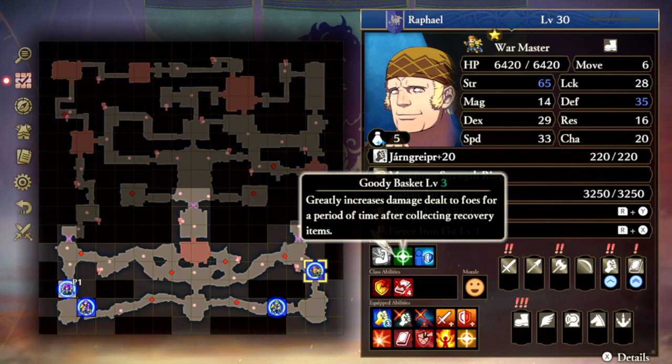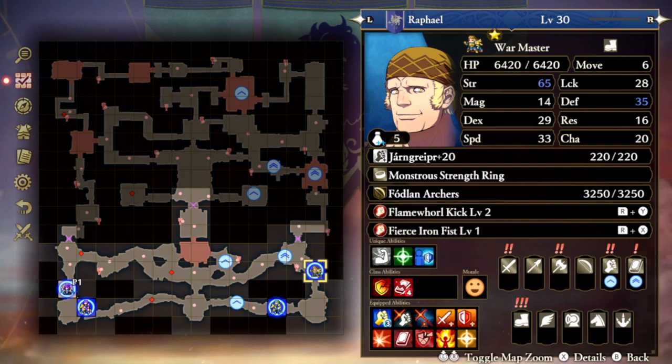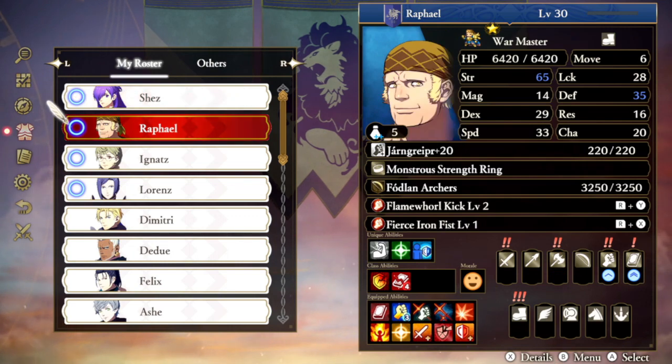Greatly increased damage for a short time after collecting recovery items. Oh, so I get the green healing thing, and I get a power up for a short period of time after that. Okay, that's not too bad. Cause strong attack to break enemy's guard. Okay, that's the combo break. Okay, I definitely need to get a look at Raphael's ability here.